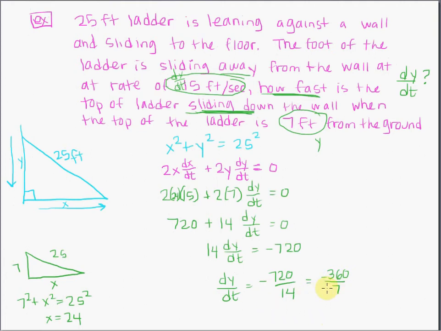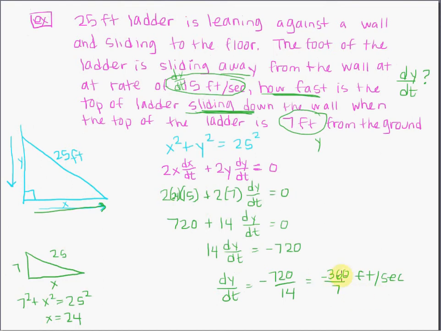Okay, so now when you have this, remember we need to look back and find what our units are. What is it actually asking us? Well, dy/dt is how fast the top of the ladder is sliding away from the wall. So it's this rate here of how fast it's moving. Now this ladder is sliding down at a rate of feet per second. And so when this is moving, it's also moving in a single dimension direction. So this will also be feet per second. Okay, so you have negative 360 feet per second.